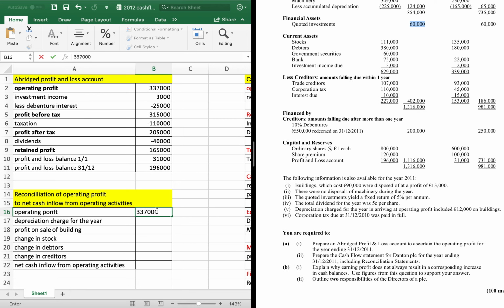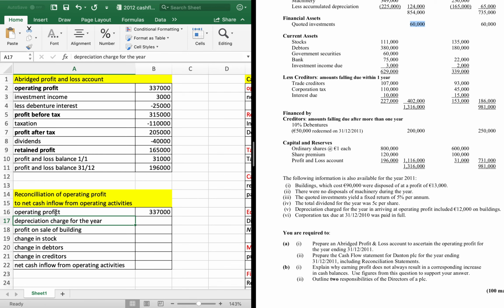So of the 337,000, what sort of a cash inflow are we going to get from that? Now, the reason you have to do that is all businesses have non-cash incomes, so incomes that increase their profit but don't actually increase their cash. Things like a decrease in bad debt provision will be one, or a profit on the sale of an asset. So there are things we have to look out for. If there's a profit on the sale of an asset or a decrease in bad debt provision, we have to adjust this. We have to take into account that here. The second part is the expenses.